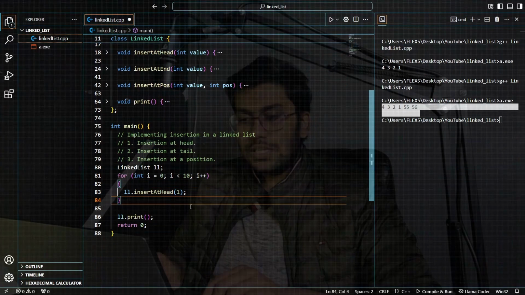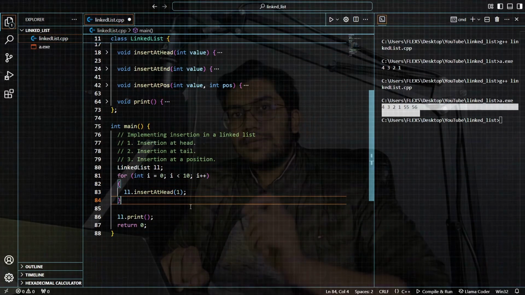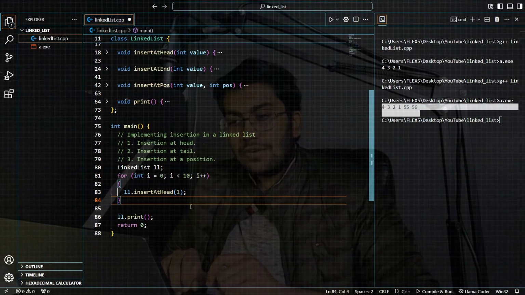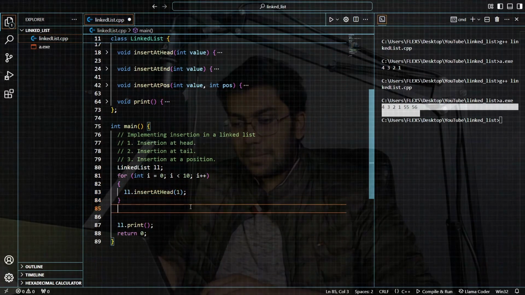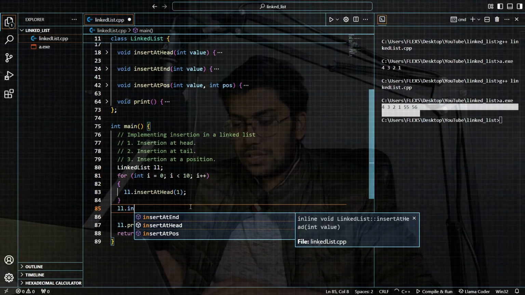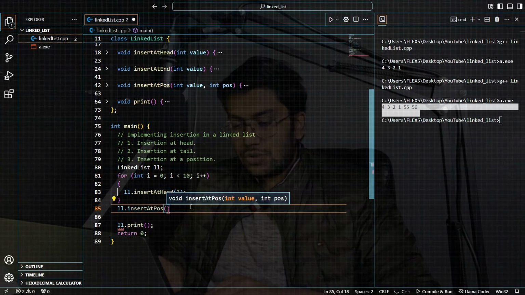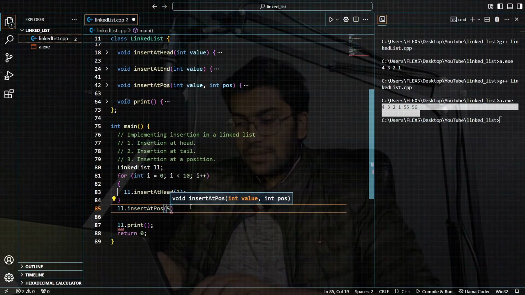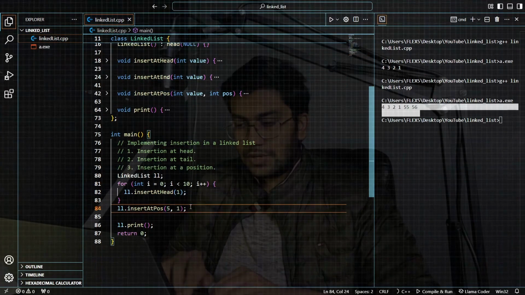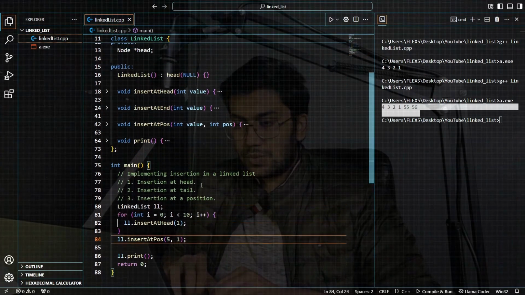With this, when I am inserting at a position, I would have an idea where the insertion is actually happening. So ll.insert at position, and I would insert the value 5 at position 1. Then let's check if this is working or not.